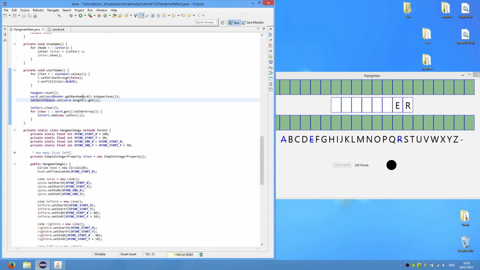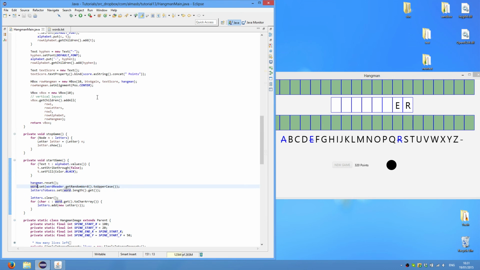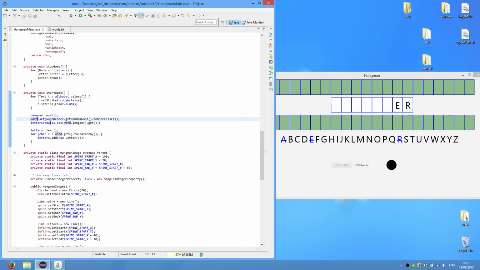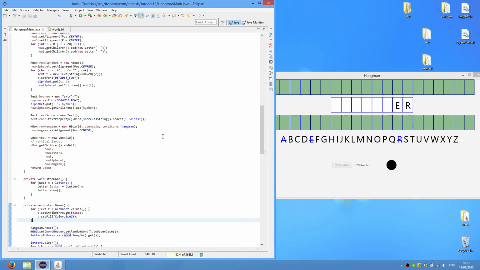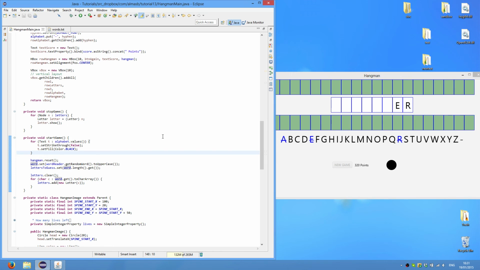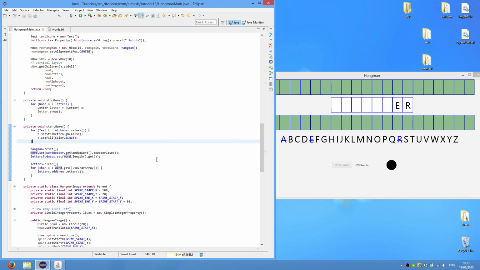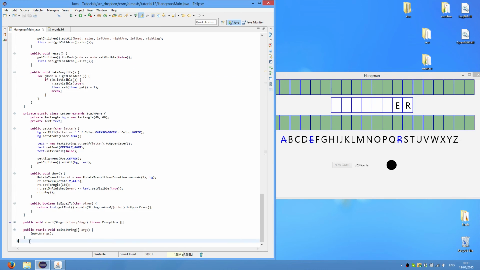Word set word reader get random word to uppercase. So we get a new random word from the word reader, change the case again to uppercase and set it to the word that we're looking for. Now letters to guess is the integer property, and as it says here, how many letters left to guess. So these Java comments are really useful if the application is too large. And this isn't really very large. It's about 300 lines, I think. Yeah, about.